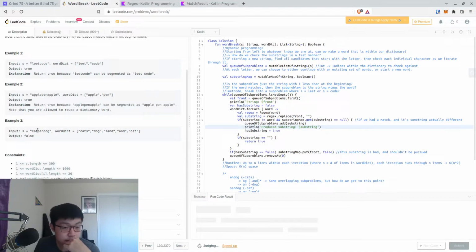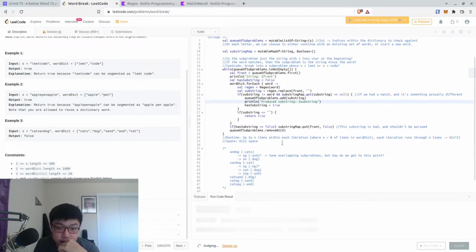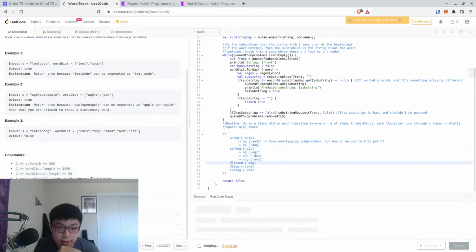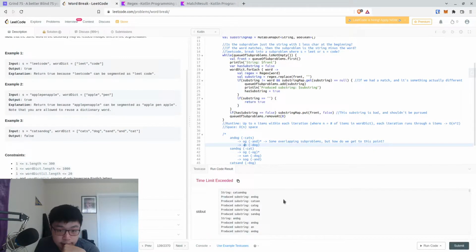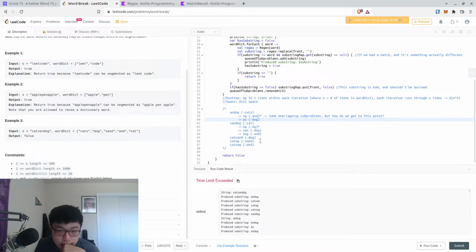So this should produce at the highest level andog, sandog, catsog, or catog, and catsog. And then andog should produce og and an. So andog, catsan. So andog is minus cats.